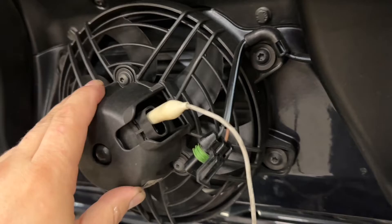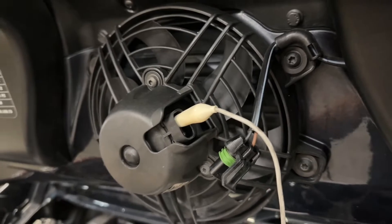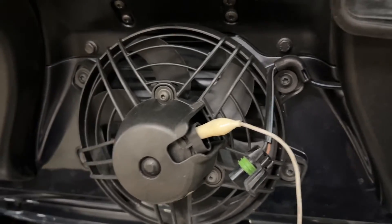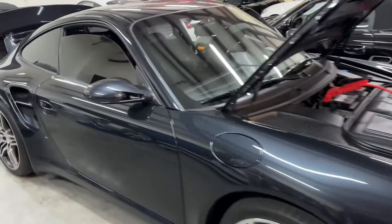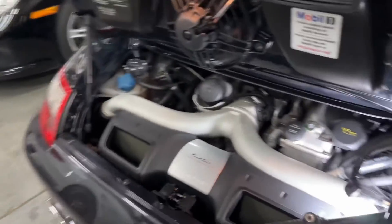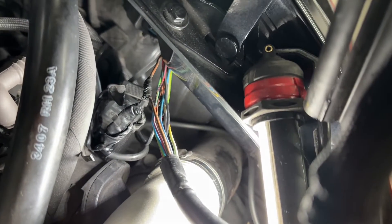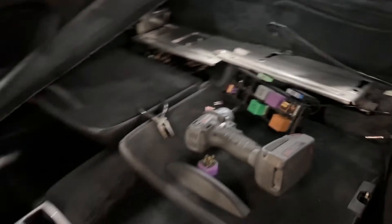Inside the computer that controls this there could be another issue, but this fan is really hard to activate with a 12-volt battery — and the actual request from the computer is not even being made. One of the biggest problems we find with electrical half the time is customers want to do their own wiring because they don't want to spend the money to do it properly. They end up tapping into computer data lines, or worse, switching grounds and disabling their fans, which blows fuses and screws up the relays.